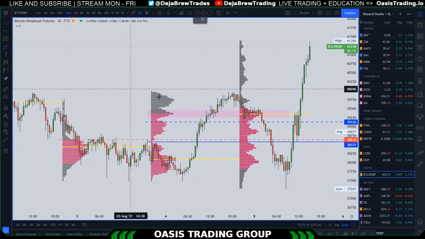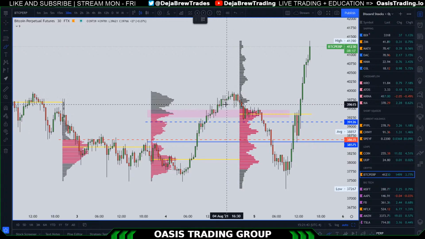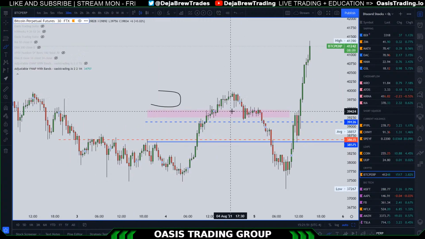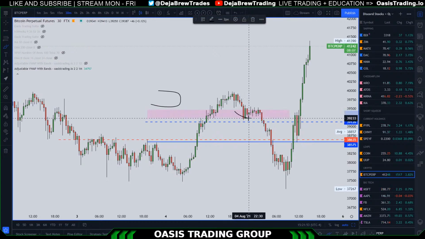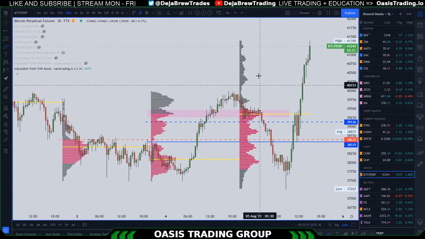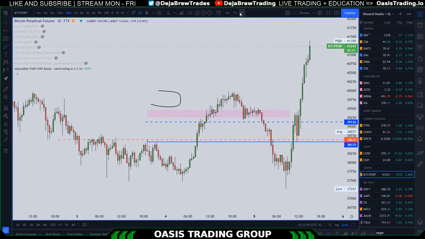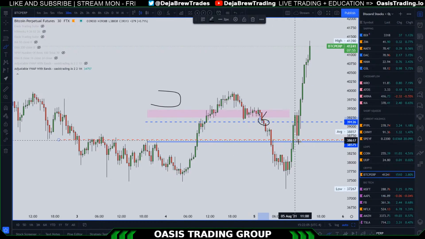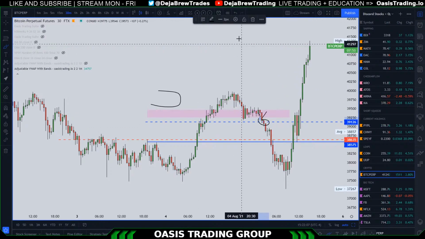And that's what we basically did. We broke out of the node. We were very bullish. You found a lot of value towards the high, but then it pulled back. Let's hide this. It tried to use the node as support, but it couldn't do it, right? So as soon as you broke this node right here as resistance and then broke this level right there, that is very bearish, right?